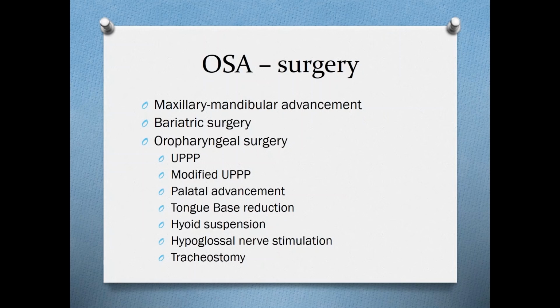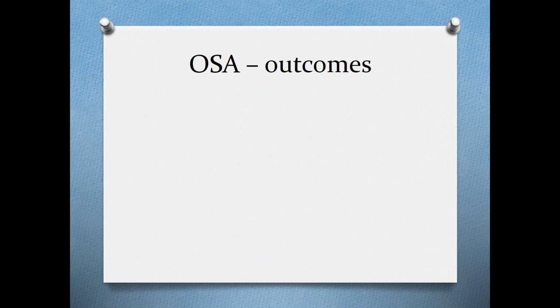So we've talked about surgery. What are the outcomes that we look at? Traditionally, we've looked at the AHI, how much that has improved, but that's just one number. Now we're looking more at how often every hour your oxygen levels are desaturating, or what the lowest saturation level is overnight, and what proportion of the sleep was below 90% saturation. Those are, in some studies, shown to be better correlates of the cardiovascular risk to the person.